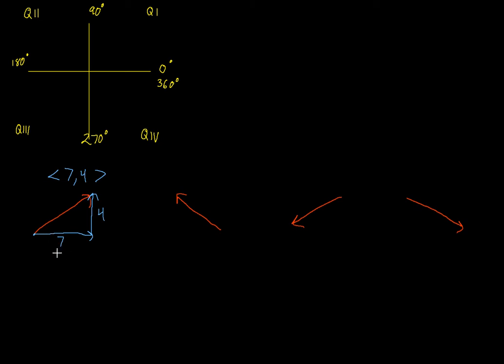To find the magnitude of the vector, we used Pythagorean theorem. Seven squared plus four squared, take the square root of that, and you'll get the length. But in this one, we're going to talk more about that direction. As a reminder, your direction is going to be what angle your vector is pointing at. We found that direction by using SOHCAHTOA, looking at those trig functions. We discovered that tangent of theta equals our y component divided by our x component. So theta equals the inverse tangent, or arctan, of y over x. For us, that'd be four over seven.